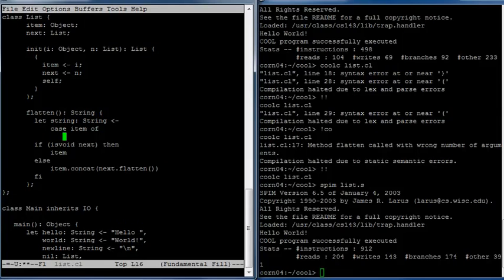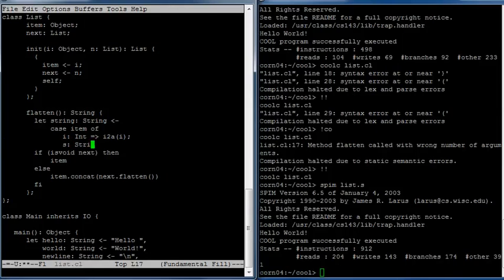And now we have different branches of the case expression for different kinds of things that could be in the list. So let's say if it's an int, okay, so what this says is that if the item is an int, then we're going to rename it to I. We're going to bind I to that integer, and then we can do something with I. And what would we want to do with I? Well, we'd probably want to convert it to a string. So I'll do I to A of I.